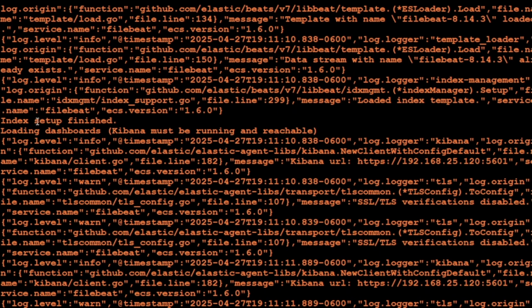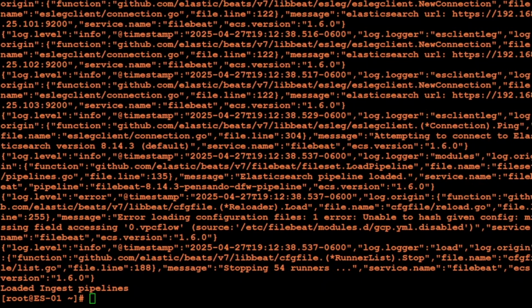So this command will load the dashboards. So you can see here it's loading the dashboards in Kibana and other assets. And this takes a few seconds to a few minutes. And now here we see that it loaded the ingest pipelines and all the other assets and dashboards.